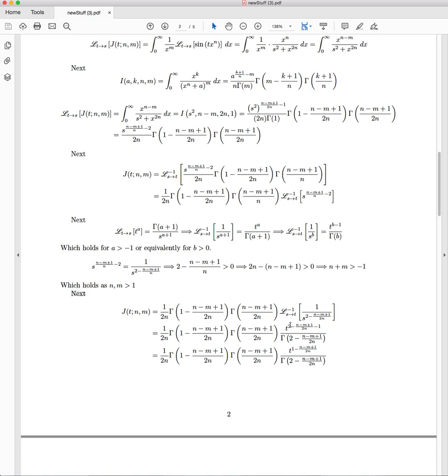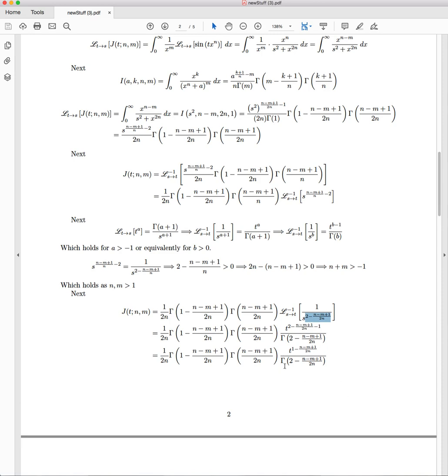Subtract 1, so remember, that's the b term. Subtract 1, which is what we have here, divided by gamma of b. And all I've done is taken the b term here, which is this, and put it into the gamma as required. And then all I've done in the next step, this obviously remains unchanged, so that just stays as it was before.